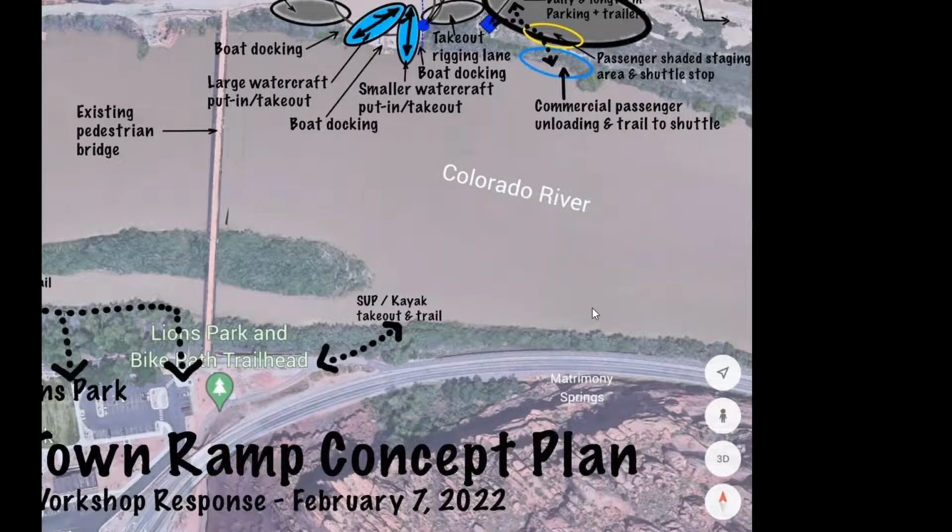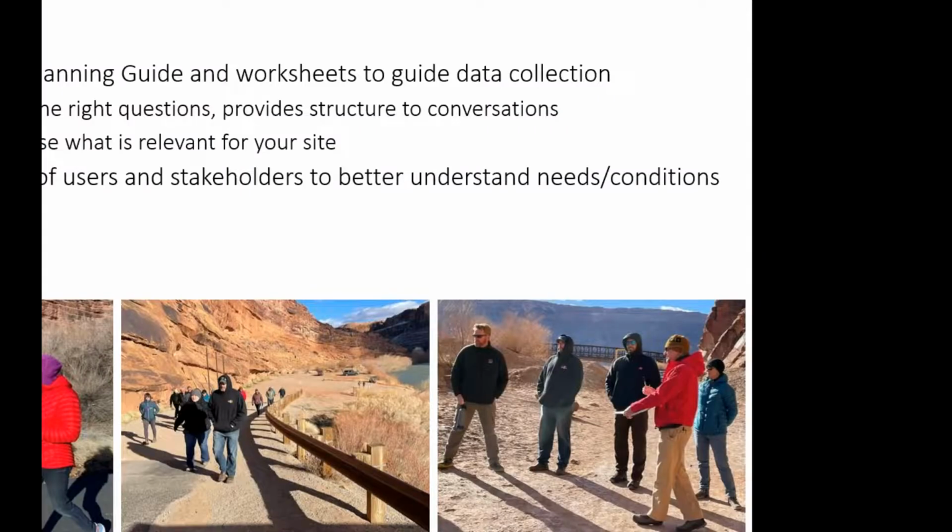And again, shout out to Darren. He is helping capture some of these ideas that we had from folks in a bubble diagram, a little concept, getting some of those ideas about how we are separating users, and how we are better serving their circulation and access. And we're going to use that to hopefully refine some ideas and go for a concept design as our next step.